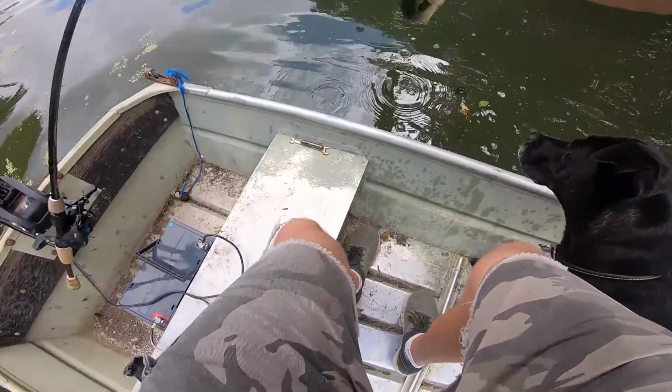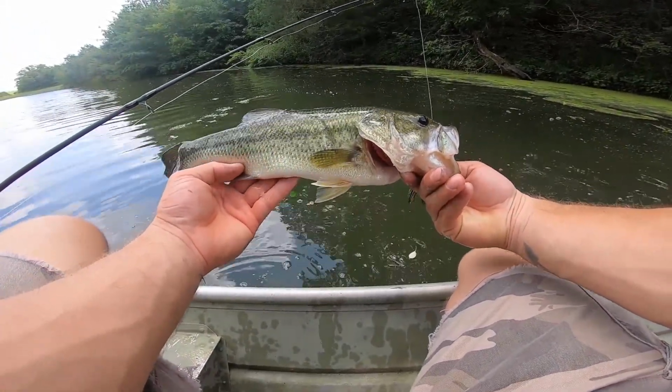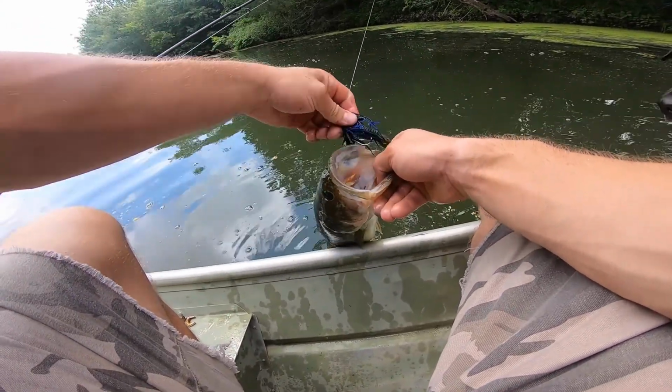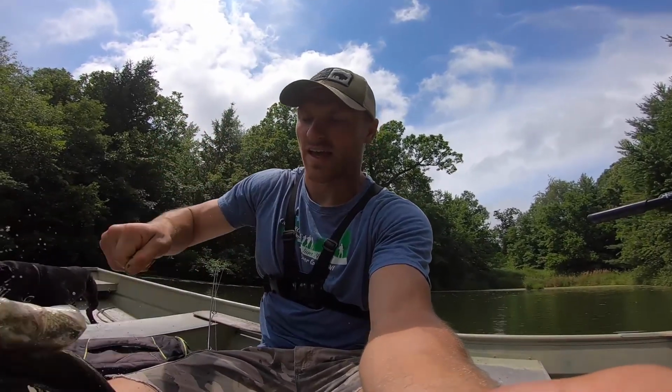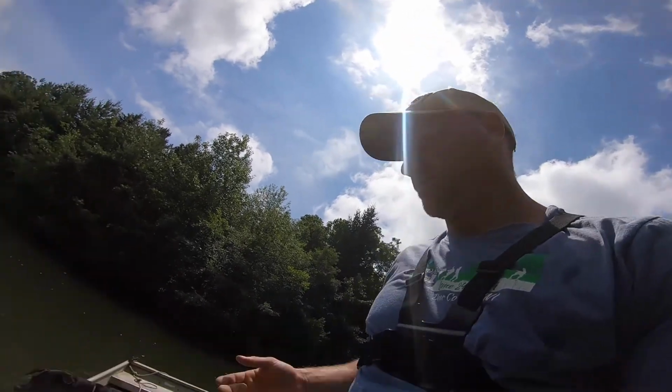Let's clean them off here, Loon. That right there, that's the biggest one of the day. Not bad, little guy. Barely lipped him. Oh my gosh. Man, he hit hard though. Not a bad little guy. Probably the best one of the day here. Oh, and there he went. Gonna get a release for you guys, but he wanted to get back in the water.